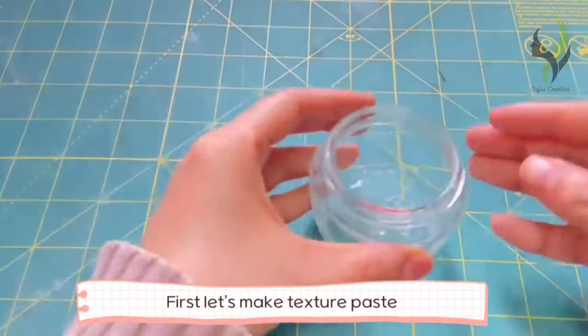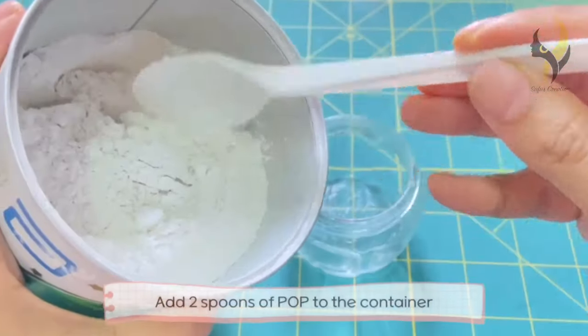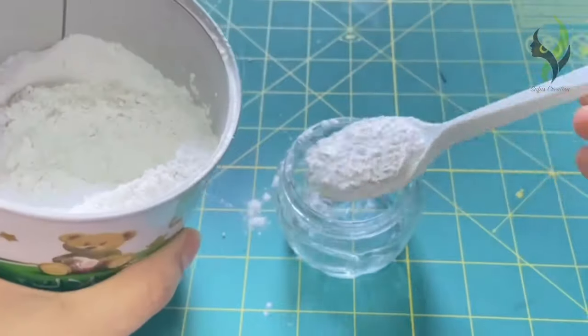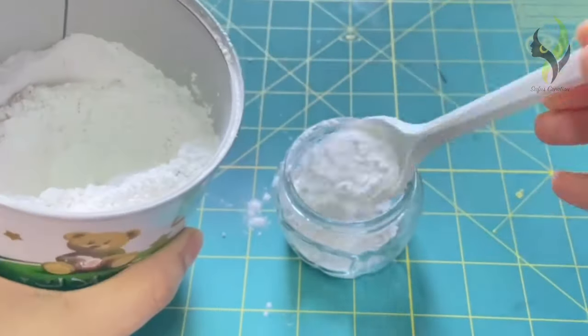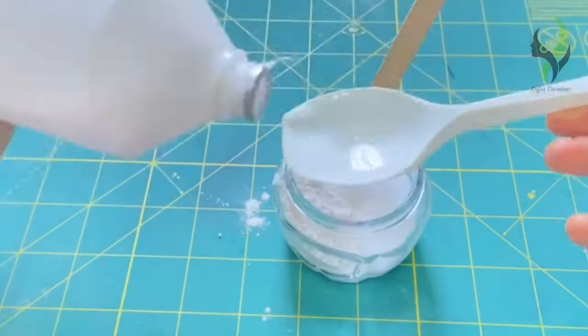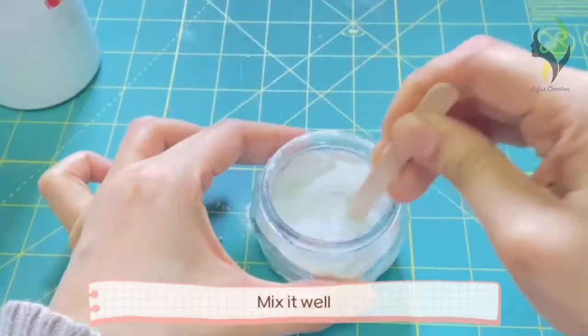First, let's make the texture paste. Add 2 spoons of POP into the container. Next, add 2 spoons of white glue. Now mix it well.